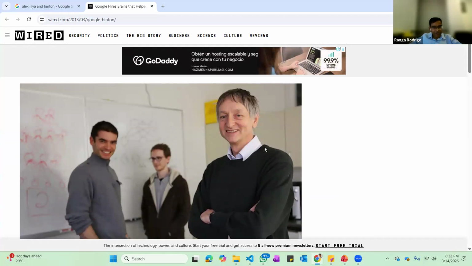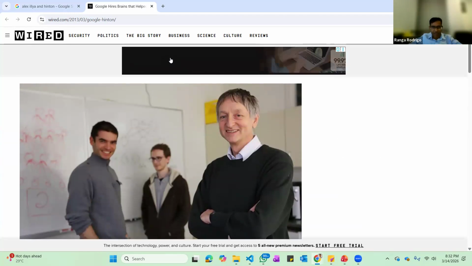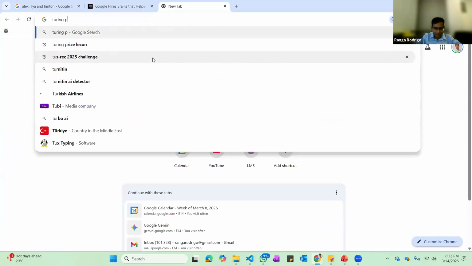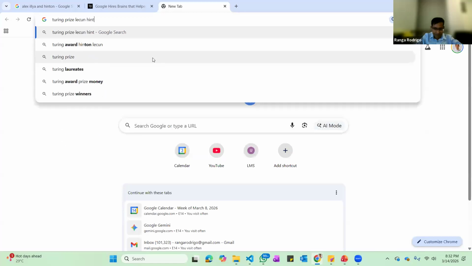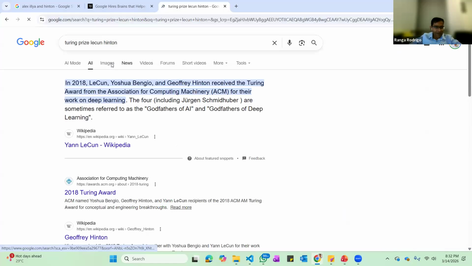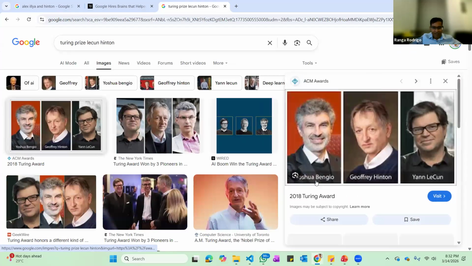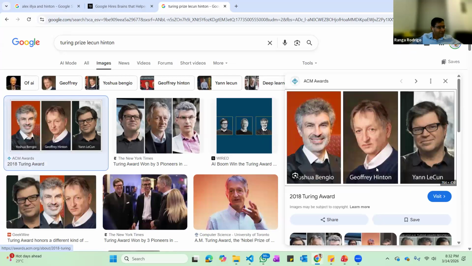As you know, in 2019 or so, the Turing Award was won by these three people, Yoshua Bengio, Geoffrey Hinton, and Yann LeCun.